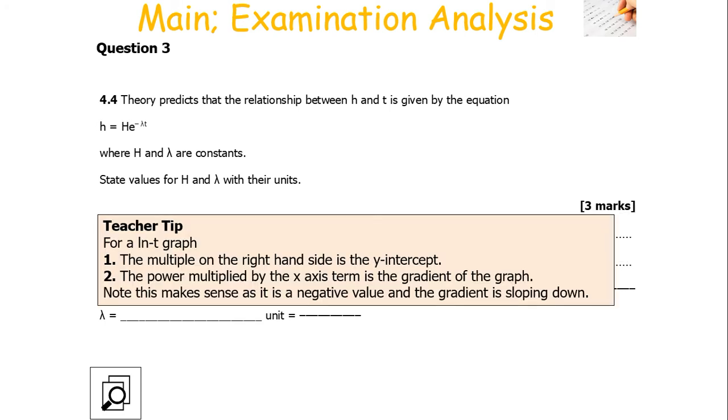Well, the important thing to note is that when you put a natural log on a term, such as ln h, it removes the unit, so it no longer has millimeters as its unit. It becomes a unitless term. The natural log is just a mathematical idea. It has no physical reality, so there are no units on the y divided by seconds on the x, so it becomes seconds to the minus 1.